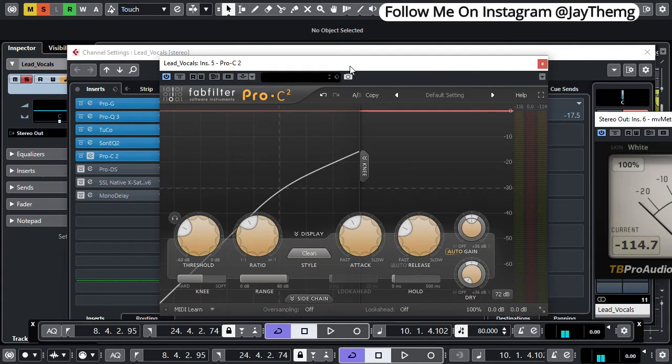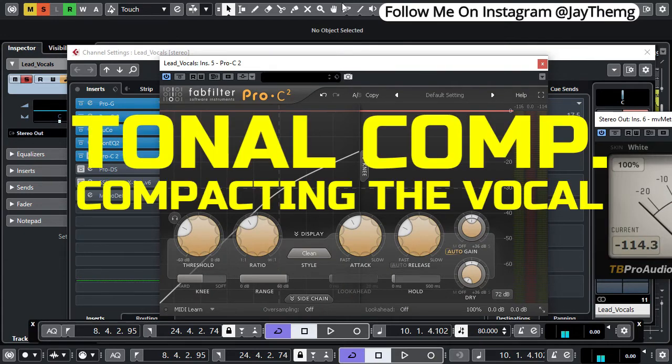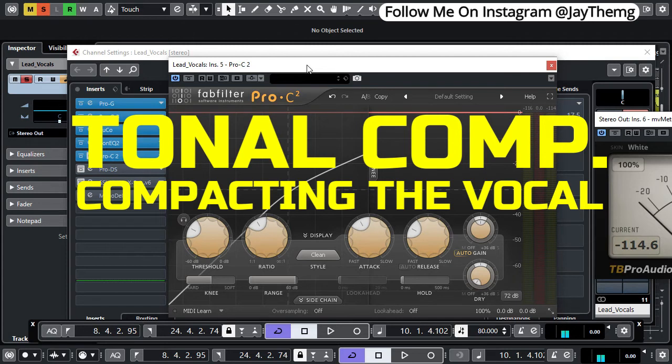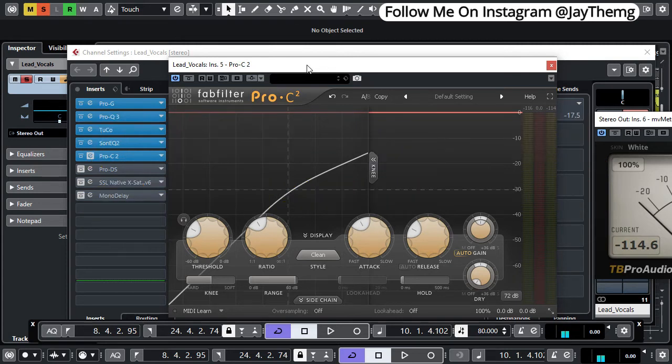So now we move on to the next stage, which is tonal compression. During this stage, all we are doing is trying to get some compactness in the vocal. The difference with this compressor is that the first compressor had a fast attack and a fast release, but for this one you want something mid to slow attack and mid to slow release. The ratio should be 2:1, and the threshold would take it all the way between -30 and -31 dB. After this process, you might find that your vocal feels like it has been reduced a bit in terms of loudness, so you can use the gain to boost it a little bit.